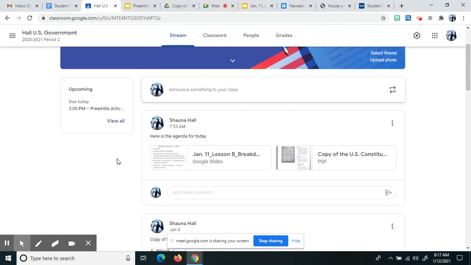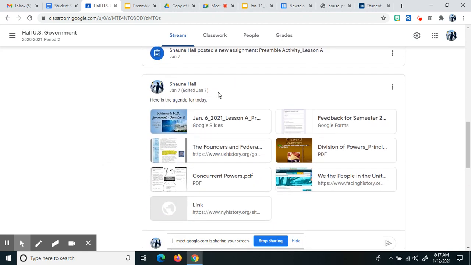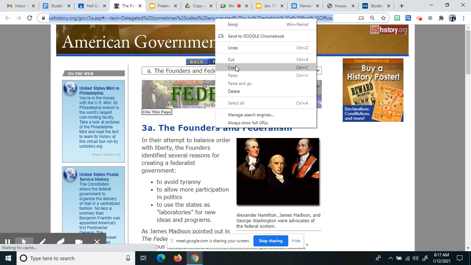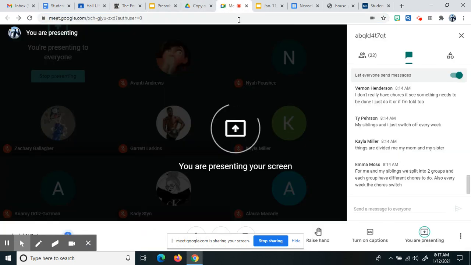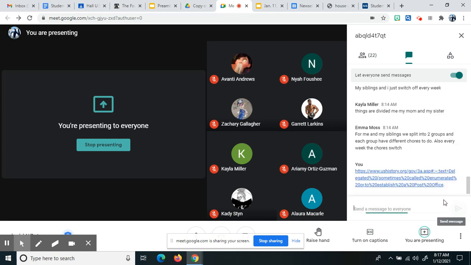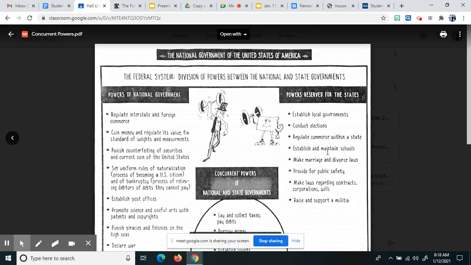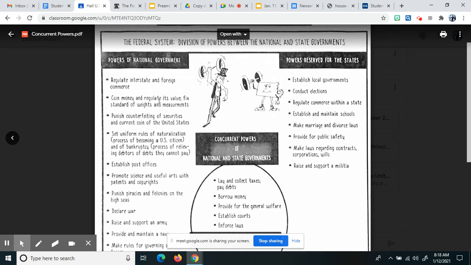So guys, you are going to need to scroll down to January 7th, and you're going to need this one, and I'll put this in the chat. And then you'll need the concurrent powers one. This is a chart that actually specifically says powers of national government, concurrent powers, and powers reserved for the states.